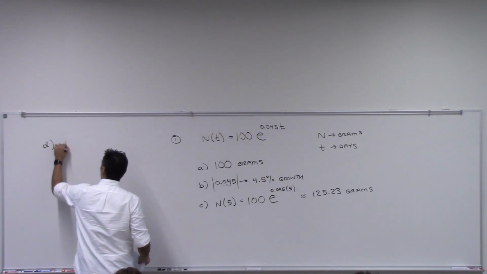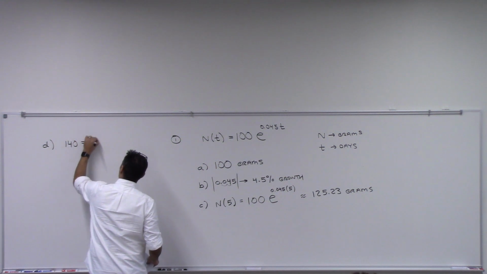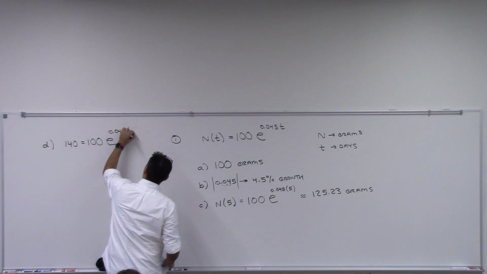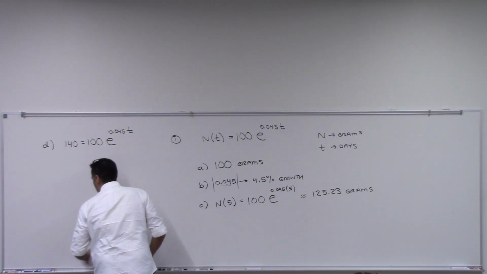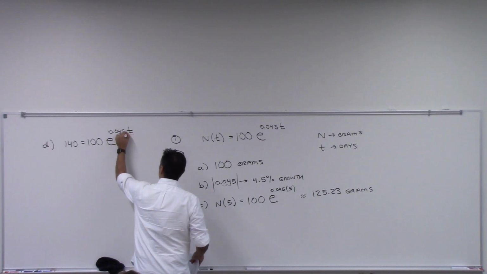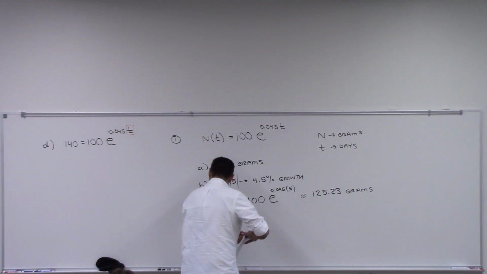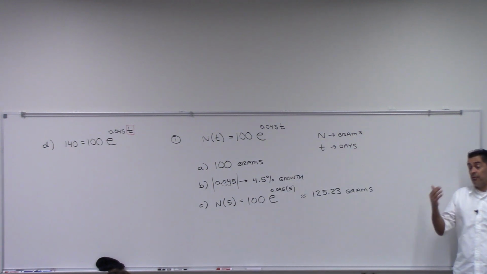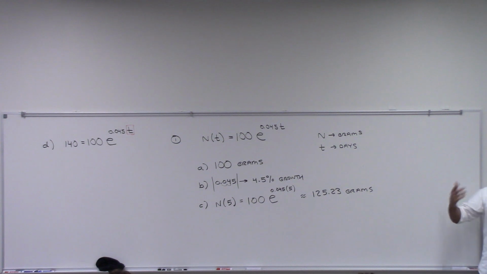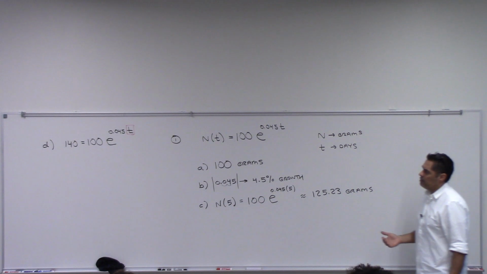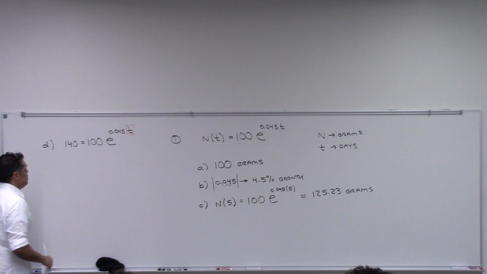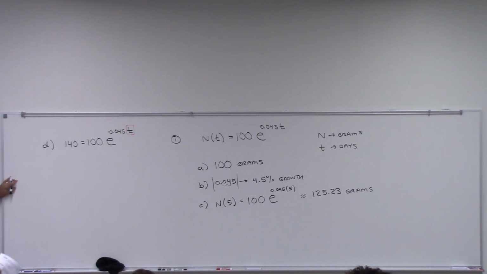So I'm going to write 140 equals 100 e to the 0.045T. And see, the thing I'm solving for here is what? T. And where does T live? Up in the exponent. How do you solve for a variable if it's up in the exponent? We're going to need some logs, right? We're going to do something with logs to do this, right? So you just had a test, some of you have not, on this idea. So what would your first step be? There's an important step before you go to log here.